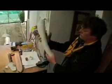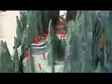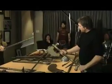As the film draws to an end, it's the worst part of the process. People always say to me, "Oh God, you must be so pleased it's nearly finished. You can sleep, you can rest." But it's not like that at all. You've had this opportunity, you've got to know this amazing group of people, you've got to explore this incredible world, make lots of cool things. It's almost like you have been away on this amazing holiday with a group of friends and are exploring the most outrageous and wonderful parts of the world, and now you're having to come back to work.